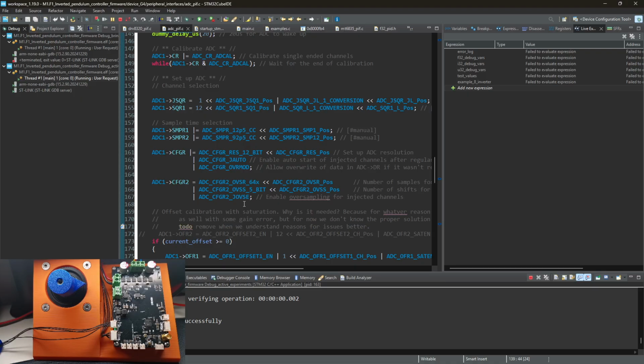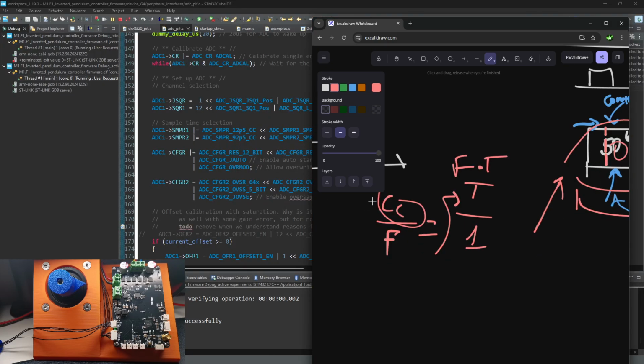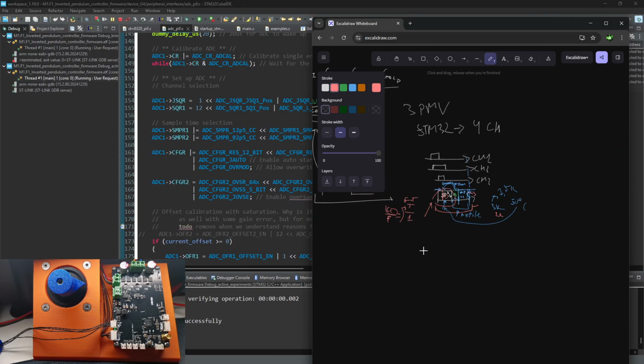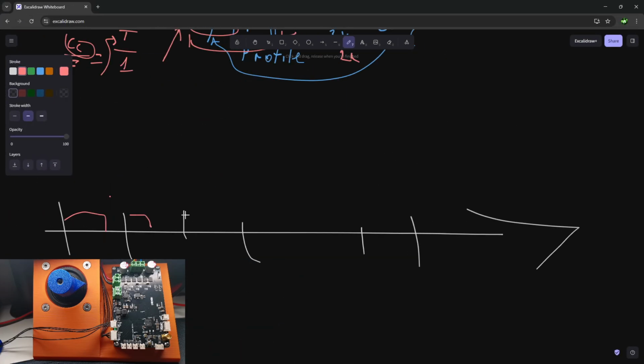How it is implemented now is actually much smarter than I thought, and I will draw it. We have many periods, and our injected channels run, for example, like this. So this is what we measure our current with, and let's say there is another period here. And the regular channel just runs all the times that the injected channel doesn't run.